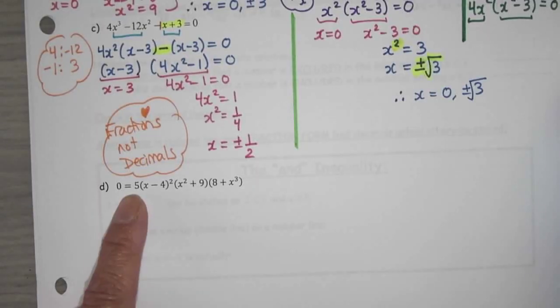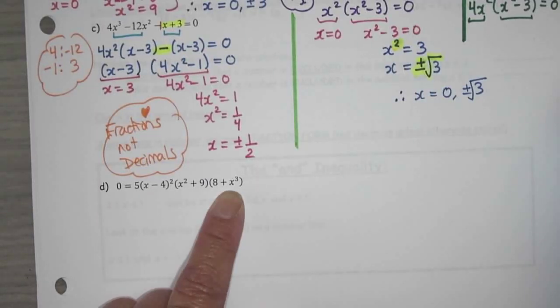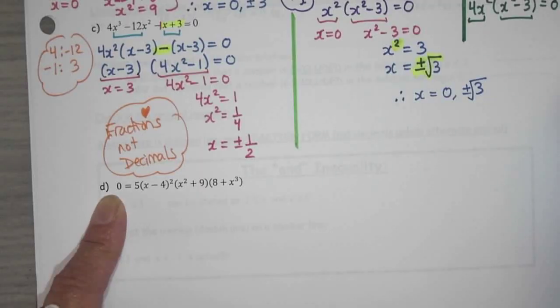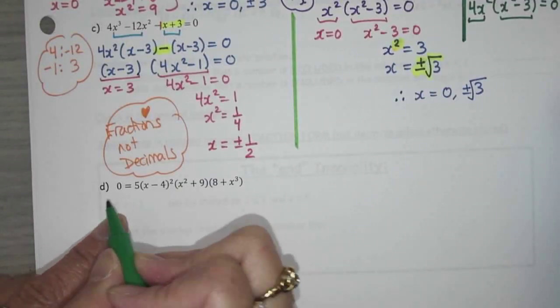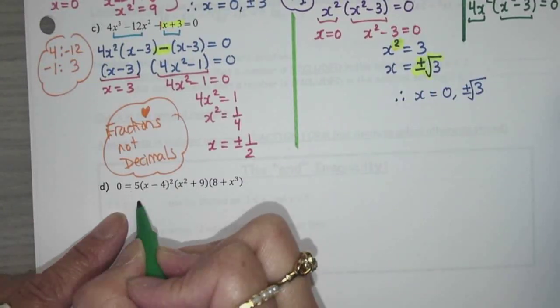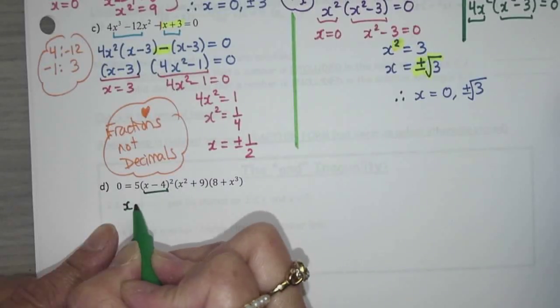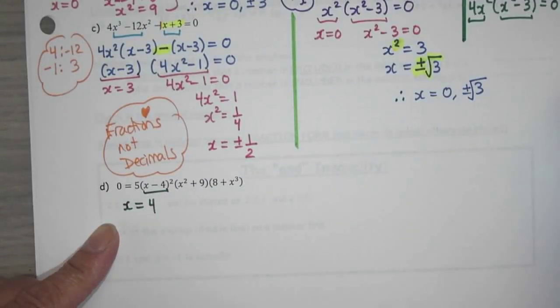All right, this next one, it is in factored form. It already equals 0, so I don't have to bring anything over. I just have to take each bracket and set it equal to 0. Again, just don't do the autocorrect. I'll show you where a little mistake happens sometimes. 5 gets no answer, so we're okay, no variable. Here, we know from this one, x equals 4. We're good for that one.